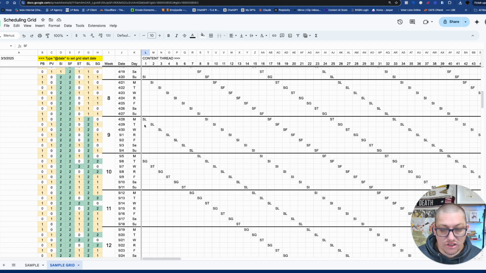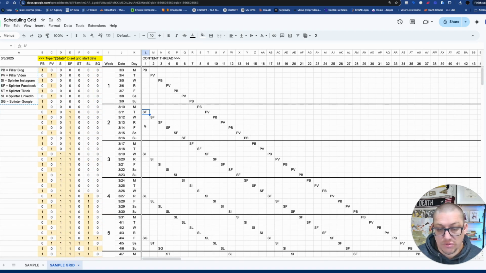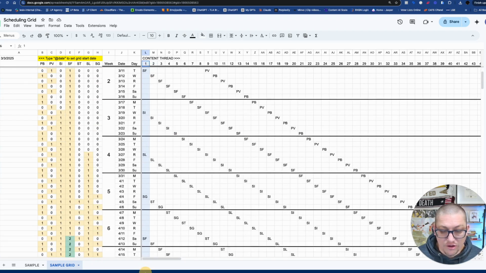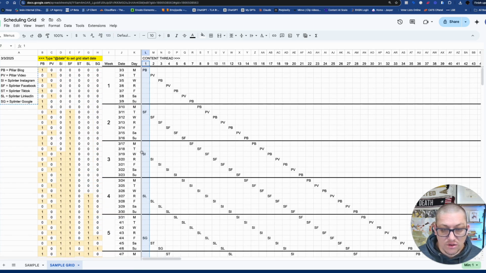Each of these posts are essentially splintered into 8, 9 subsequent pieces of content. So each of those content threads will cover a total of 10 weeks with one piece of content each week. And when you start to add all of that up, you start to see that you are producing a tremendous amount of content in a very short amount of time.